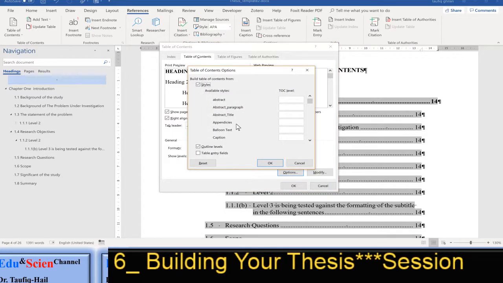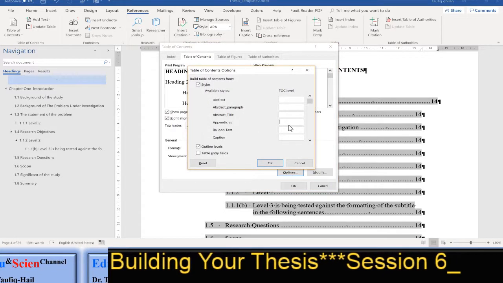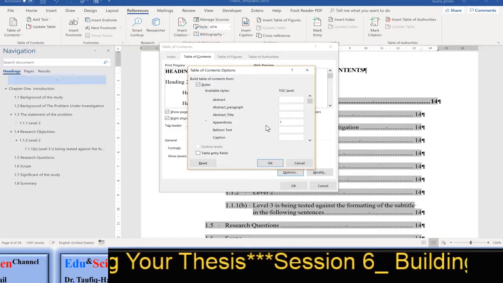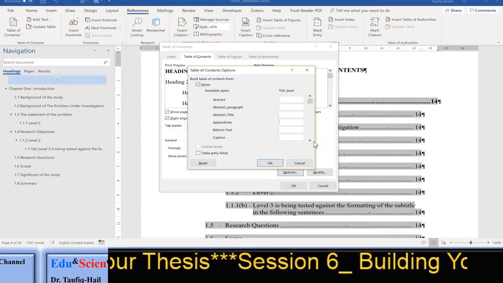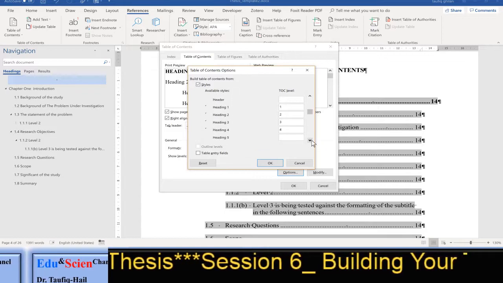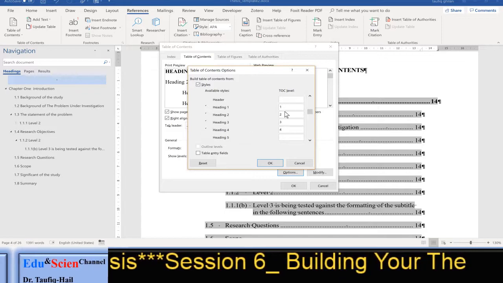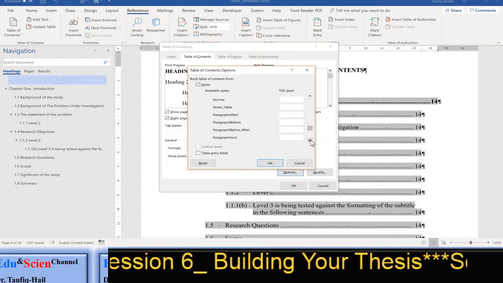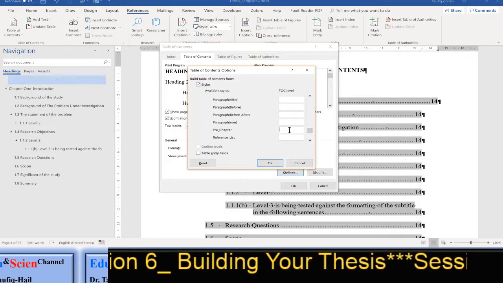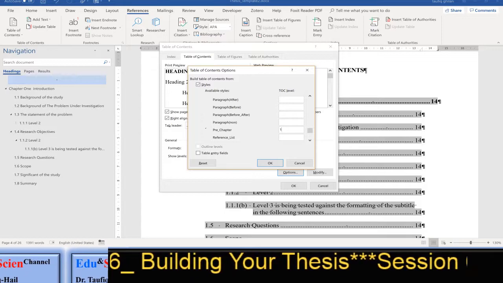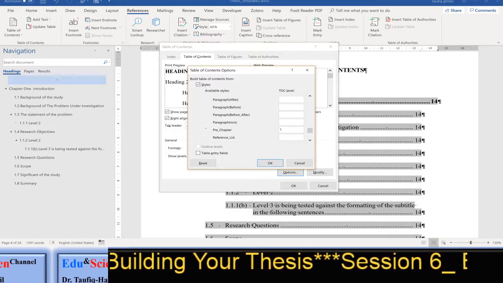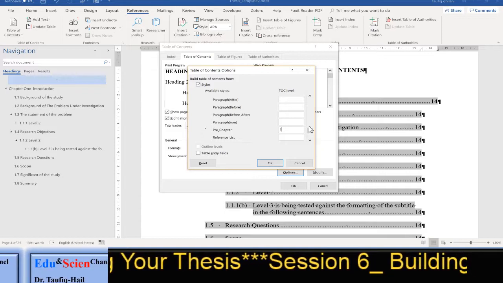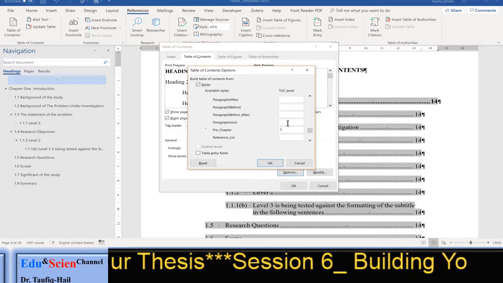From options, we need to specify here number 1 in TOC for the appendices, or maybe we just go before that. We check the headings 1, 2, 3, 4. It takes TOC 1, 2, 3, 4 as we defined before. And for the pre-chapter we take TOC 1, the same settings. So for the acknowledgement, the list of tables, list of figures, list of abbreviations, all these will take the formatting of TOC 1.